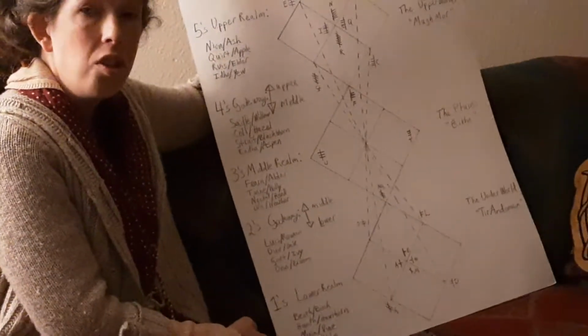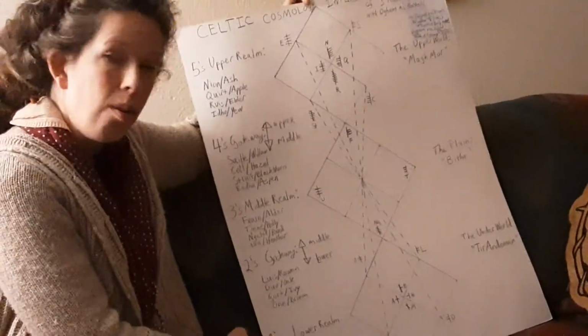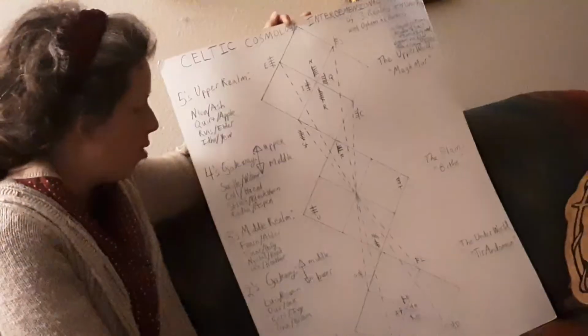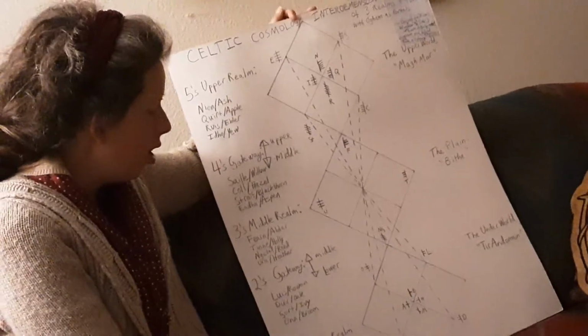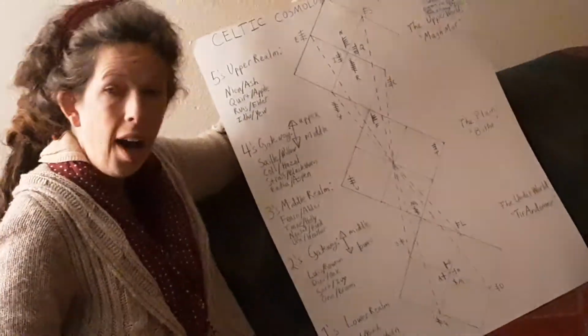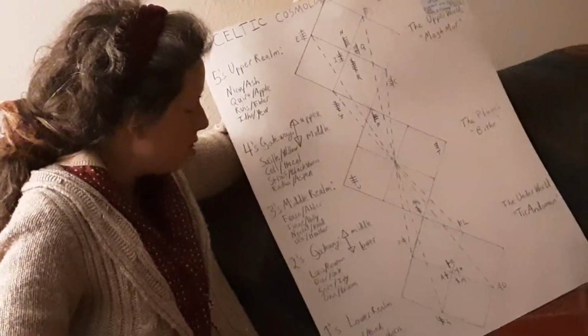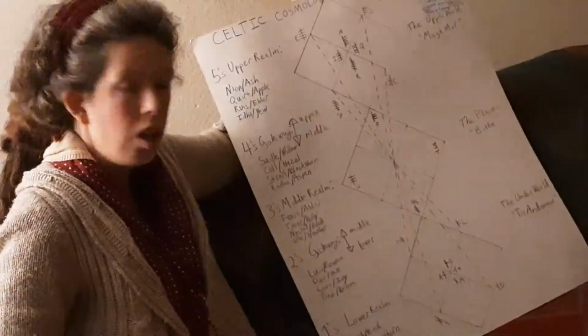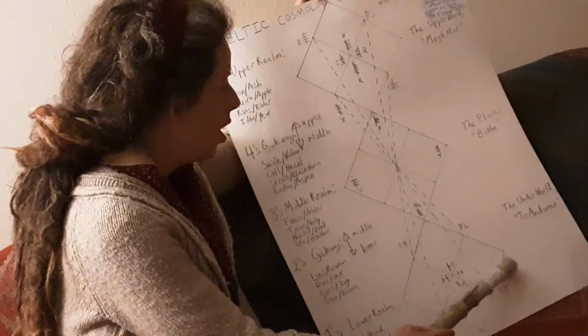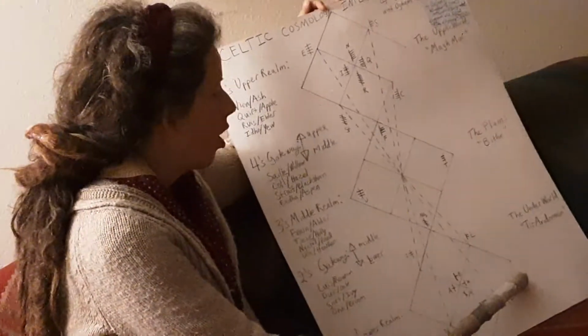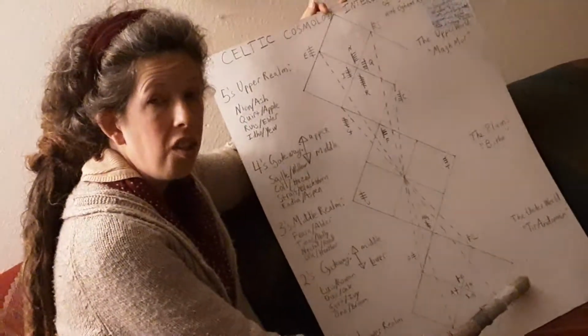So we can go, what is your birth tree? And then when you know your birth month, you can find your birth tree, and then you can find which realm you come from. For example, mine is Hawthorne, and that is the first in the lower realm in the east. And that's cool when you can find that out.